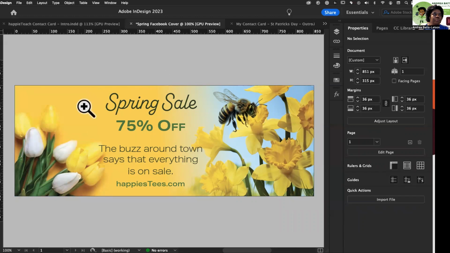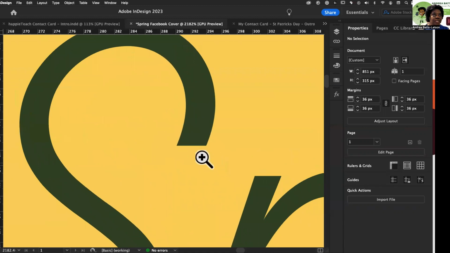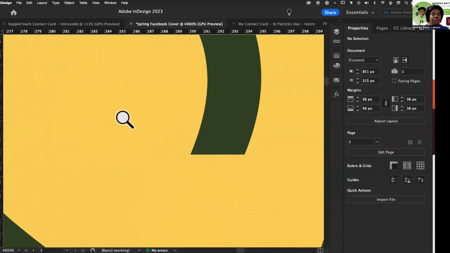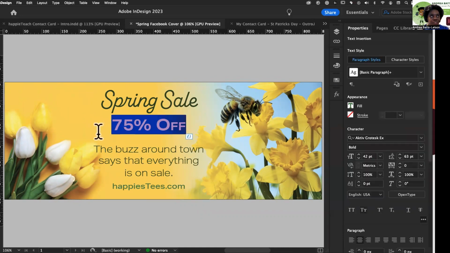But let me zoom in and see if we see the difference. See how it is that dark green. And when it's printed, especially if it's a really nice quality print, you're gonna get that dark green. And I just want to make sure that every color I use is inside of the photo.